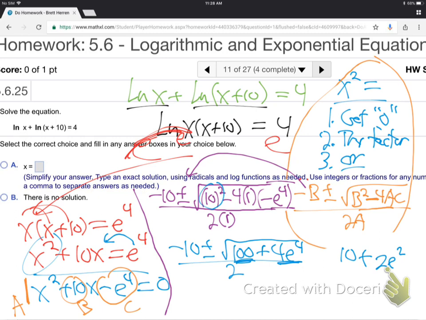It's the adding and subtracting. When you have adding and subtracting, you cannot square root the individual parts. If that was times, it would be totally fine. If that was 100 times that, then yeah, you square root them each. That'd be 10 and 2e to the 2nd times. That'd be totally fine. It's the adding and subtracting.